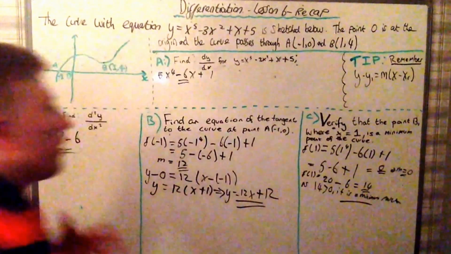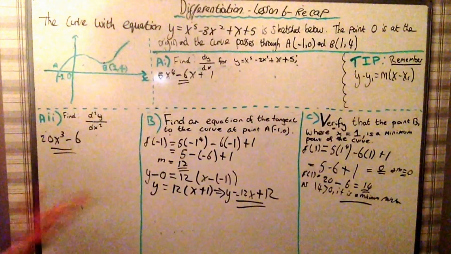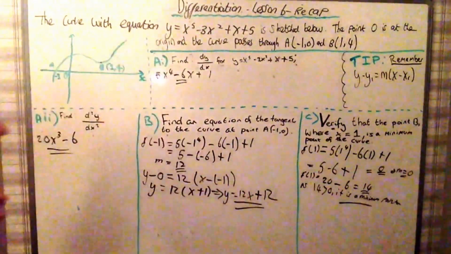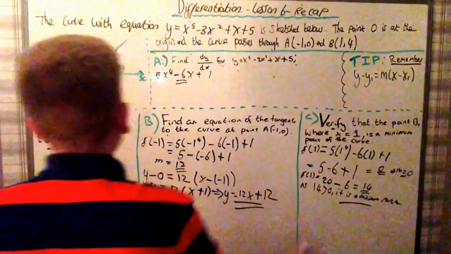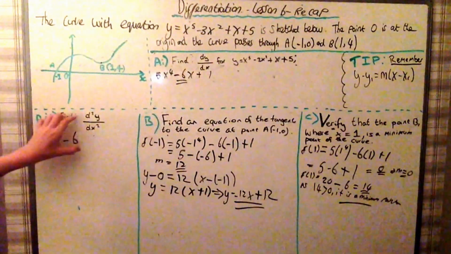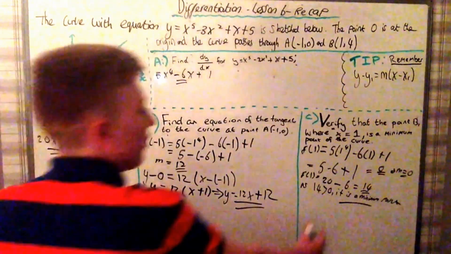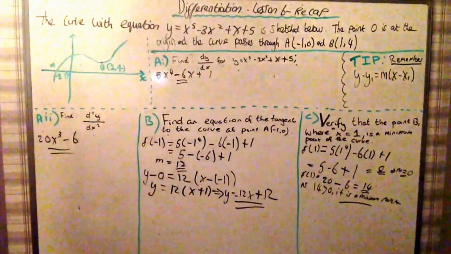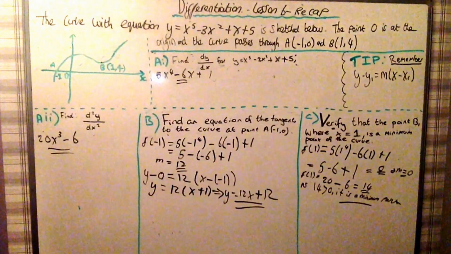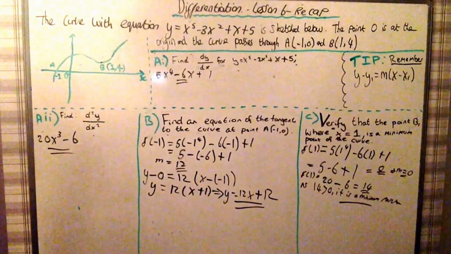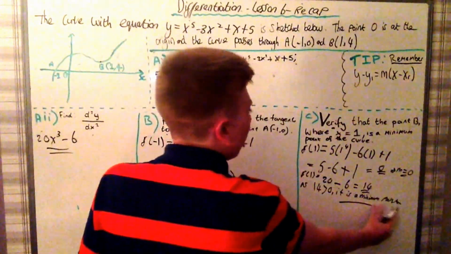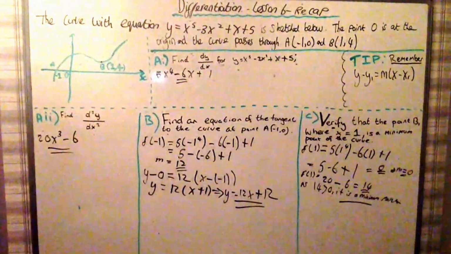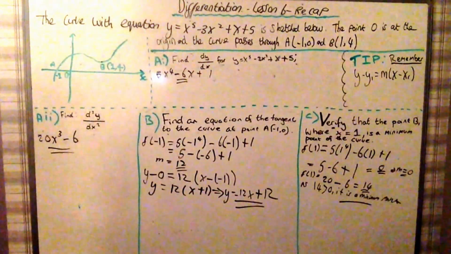If you're not sure, look back at my previous videos. It's worth making sure you understand each point we're going through. If the value we obtain when we substitute x into our d squared y divided by dx squared, our second derivative, is greater than 0, it's a minimum point. If we obtain maybe minus 14, that would be a maximum point. So a negative answer is a maximum point, a positive answer is a minimum point. So we've now proved that this is a minimum point, and we've shown it's a stationary point by substituting our x value into our first derivative and obtaining 0 as an answer.